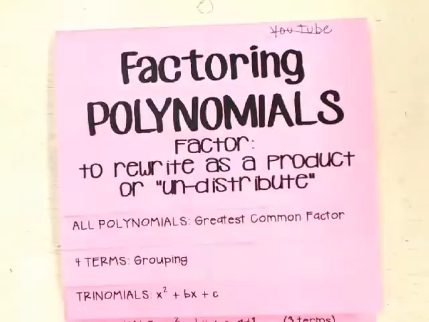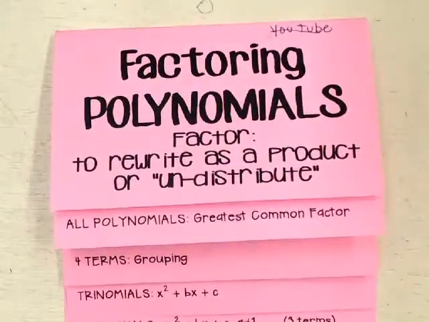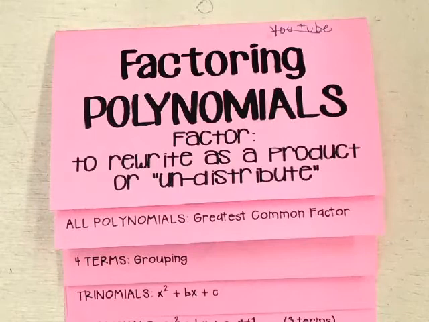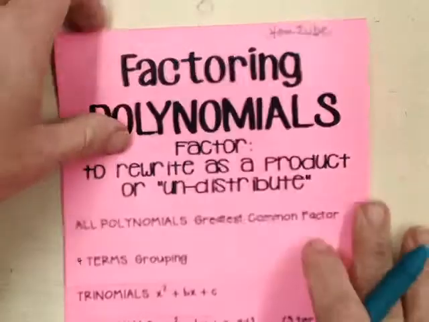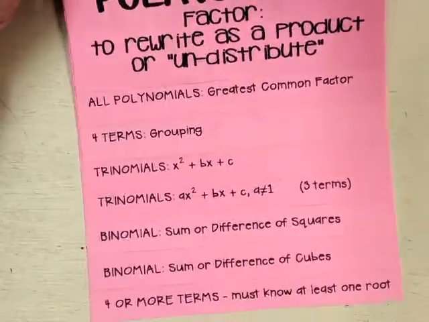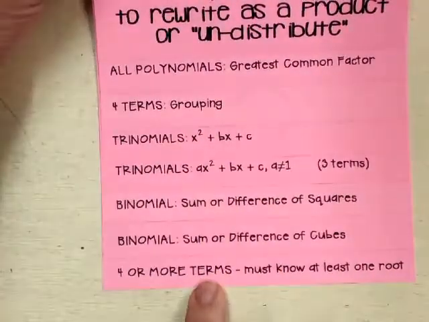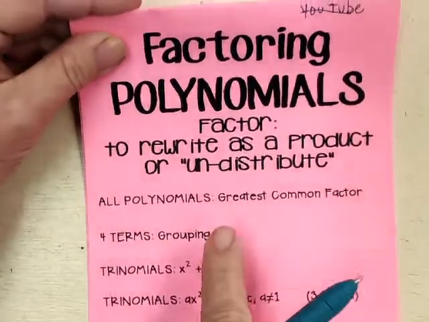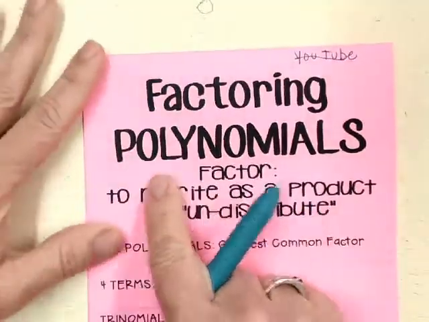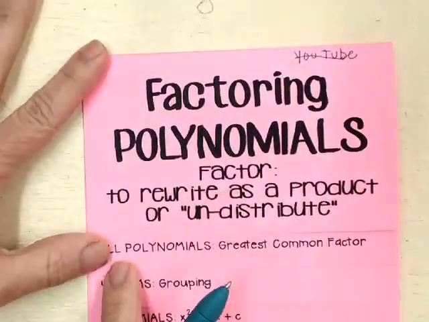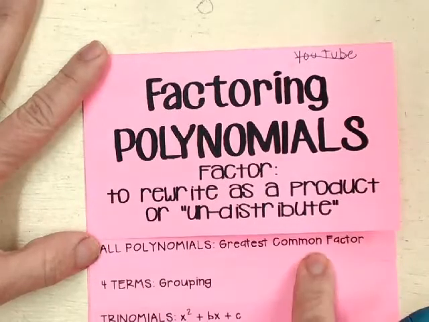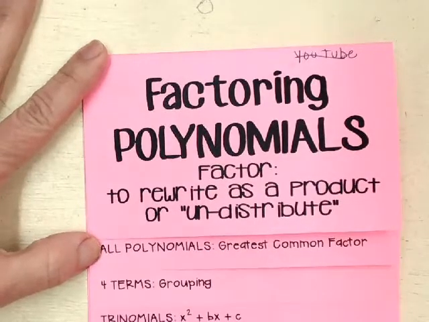We're going to look at factoring polynomials, and I'm going to do it in sections because what I've done here is I've created a flip chart that has the different types of factorings that we need to know how to do. And so we're going to start with just basic information about factoring and greatest common factor, and then we'll do each little piece on its own lesson.